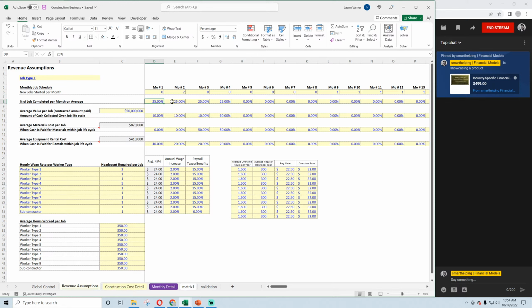Now again, if these were 8-month-long contracts, this percentage would be less. It wouldn't be 25, 25, 25. It'd be whatever 1 divided by 8 or 7. You could put whatever percentage you complete each job, how long it takes to complete the job on average. Driving that here, because this is going to drive the labor costs.